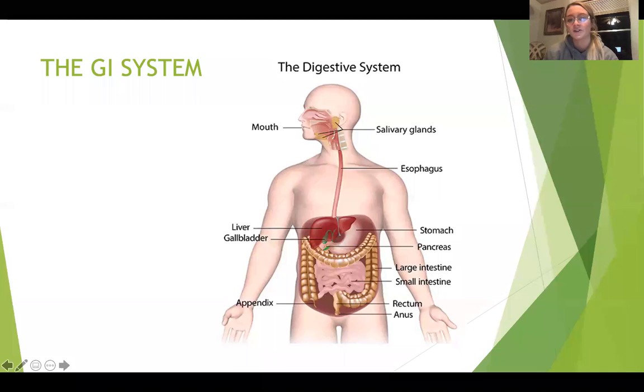So first I wanted to include a picture to give y'all a visual interpretation of what organs we're dealing with in this presentation, specifically the esophagus and the stomach. Right here is the esophageal sphincter, and that's going to have a lot to do with our GERD part of the presentation, and the symptoms that go along with it. And for the lower GI system, we're going to be discussing diarrhea and constipation, and that plays a big role.